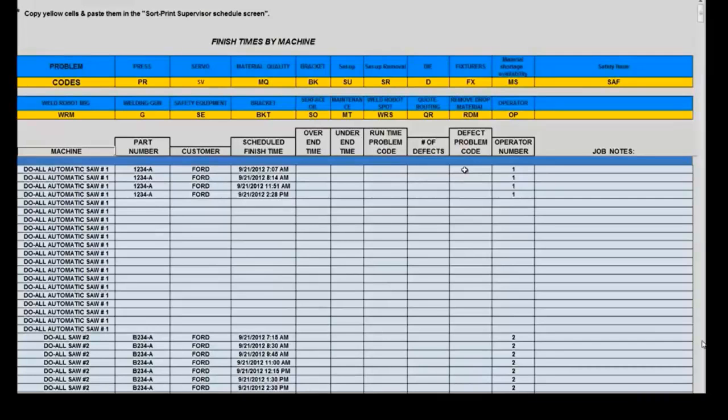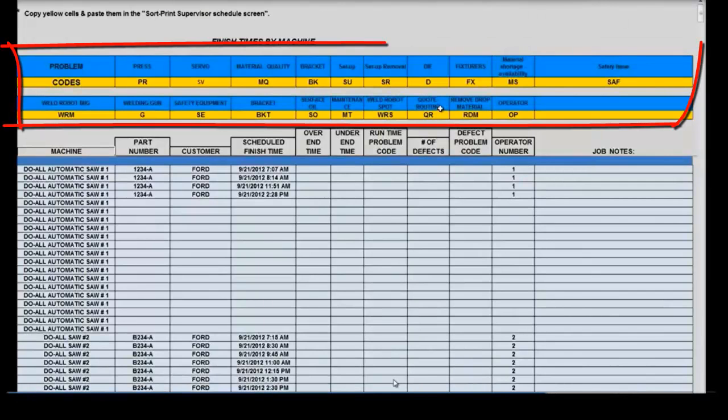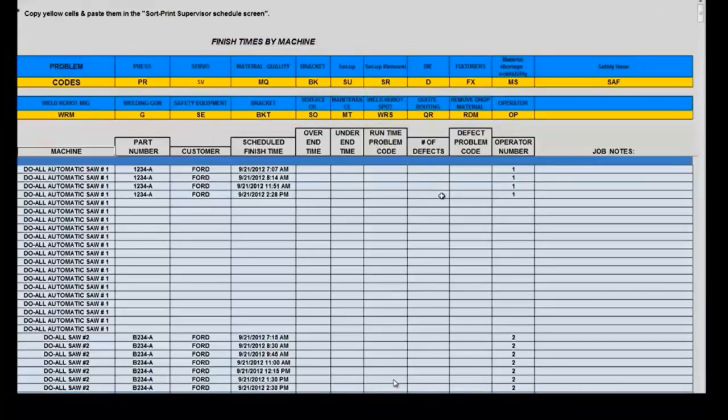Most, if not all, of your operators should be able to be trained to give this information, what to look for while they're operating their equipment, and get familiar with some problem codes. These problem codes you can have at each machine so that they can use them for reference, not to memorize all this stuff. And then from that point, we just have to make one basic decision.